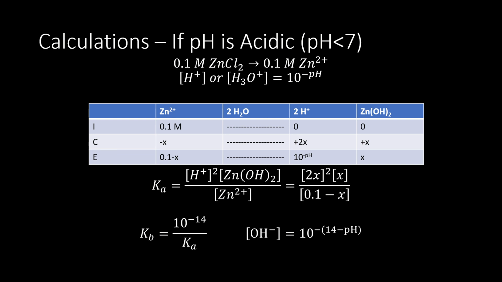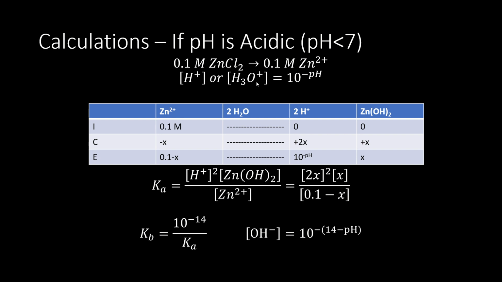There you go. I made a correction in the formula. If you already know your pH, take 14 minus that pH value. If you got 1.5, then 14 minus 1.5, and whatever that equals, times it by negative 1, and take 10 raised to that number. And that will give you your hydroxide ion concentration for your solution.